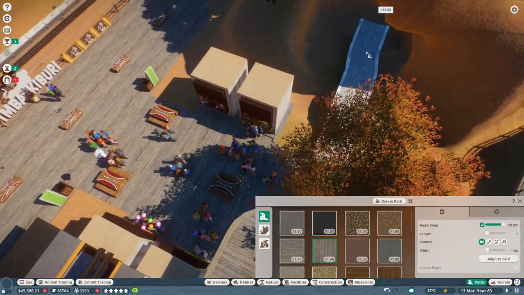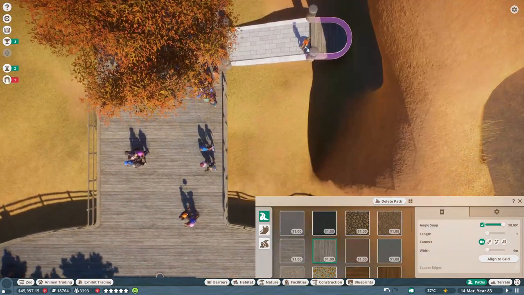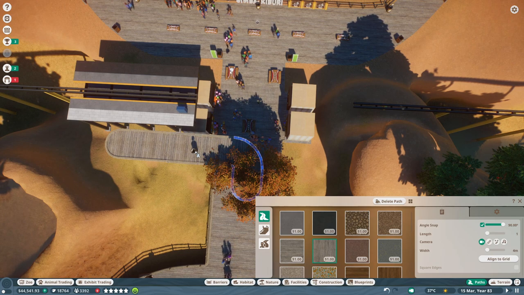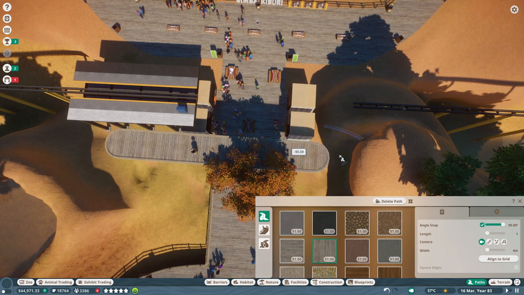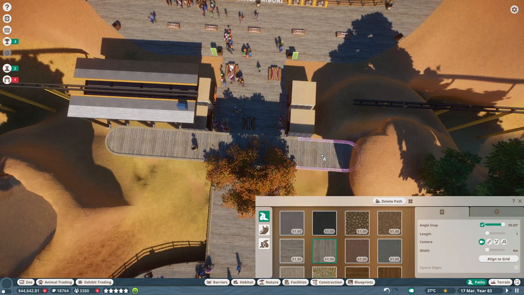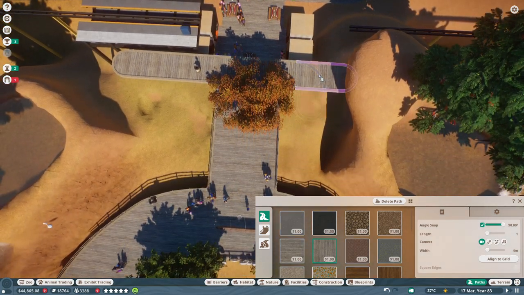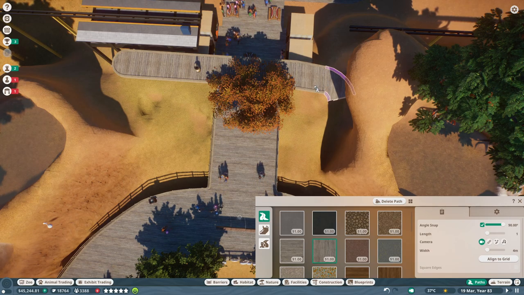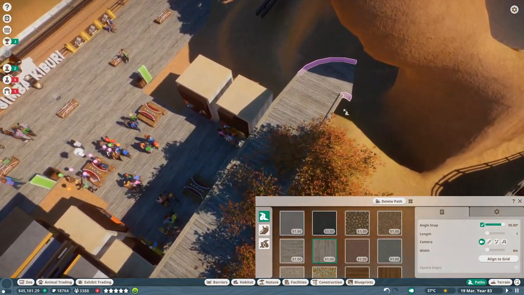Again, I don't know if this is going to work. This is an experiment, right? The whole thing is an experiment. Why is there a donation bin up over here? I don't remember doing that. Oh, right, because there was a running theory that people will donate if they've enjoyed the ride and stuff like that.